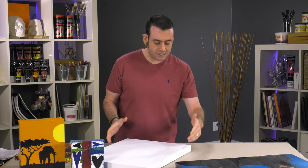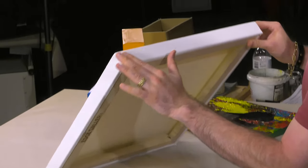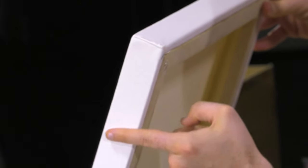The Edge cotton canvases are a universally primed 14 ounce cotton canvas that has certain unique features that make it a really great choice if you don't want to necessarily frame your artwork, because of its very clean paintable edge. You will see other canvases that are back stapled and also have that paintable edge, but what makes The Edge unique is the tuck and roll design — a very low profile that gives you extremely clean edges.